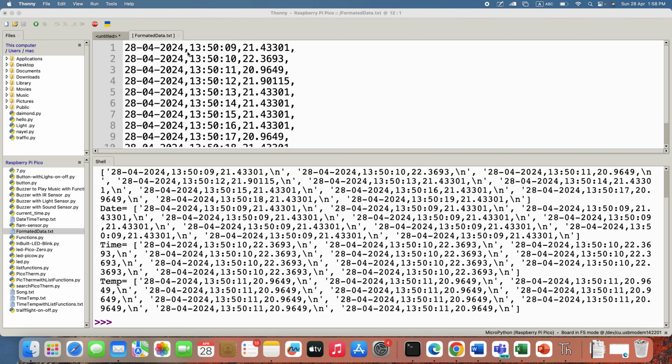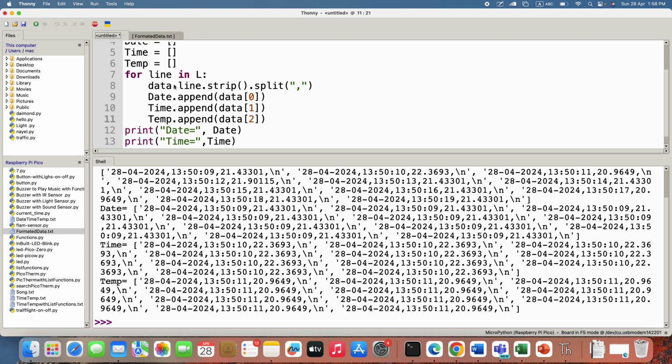And that's what I'm doing here through this code that I wrote. I said data dot line, okay? Sorry, data equal line, not dot line. Data is equal to line dot strip dot split within the loop, okay? So this way it will split my data into multiple elements, multiple parts with the comma, and then now you run it, I will get it separately in each tuple or whatever you want to call it. So let's run this one.